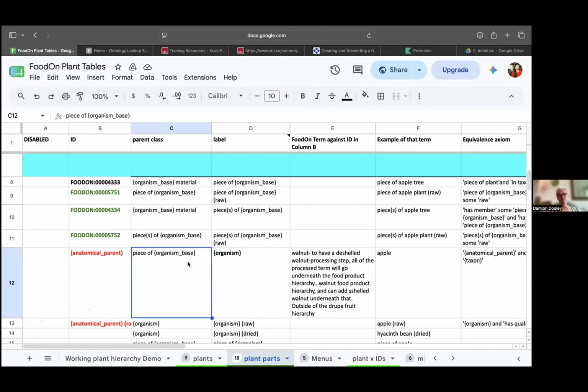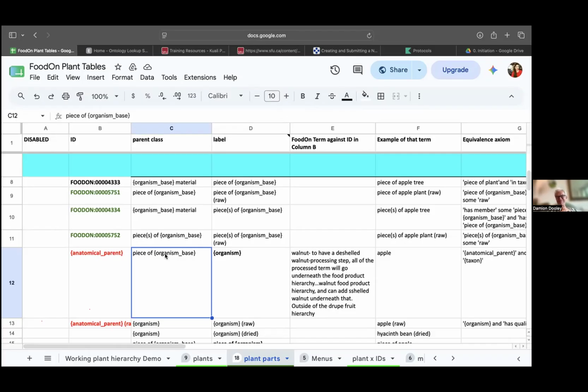Well, interestingly, piece of organism base allows mention of things besides the drupe fruit. Organism base right now is a tree. Suppose right now walnut will be underneath piece of walnut tree and walnut plant. If we could anatomically describe the walnut flesh separate from the shell, that could also go underneath this piece of organism base.